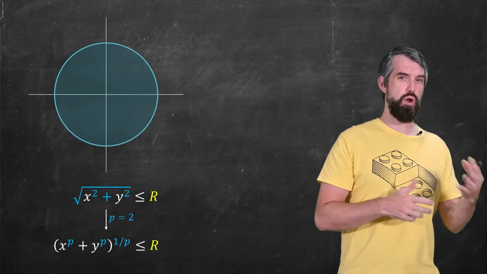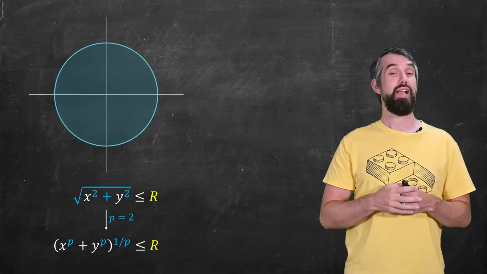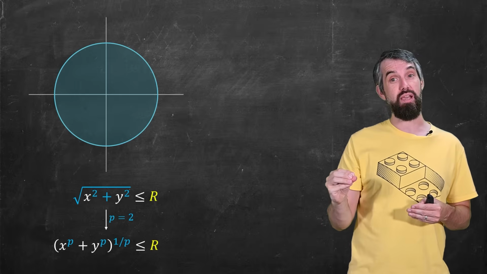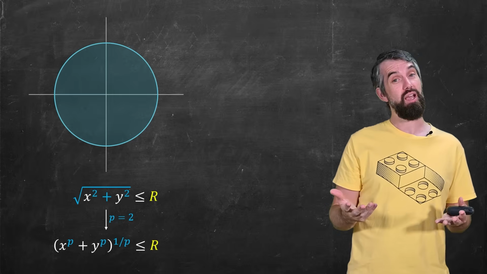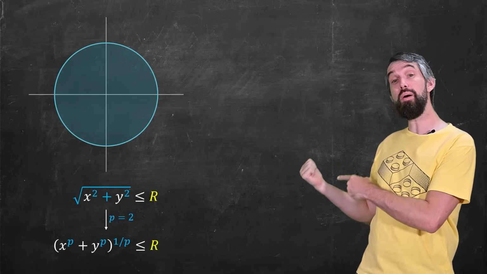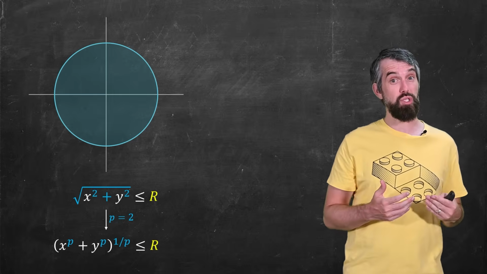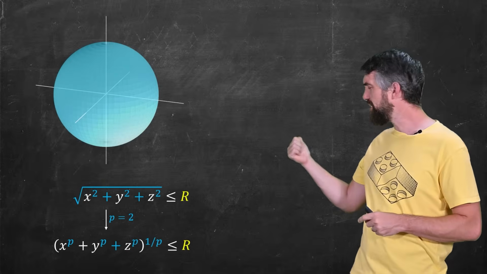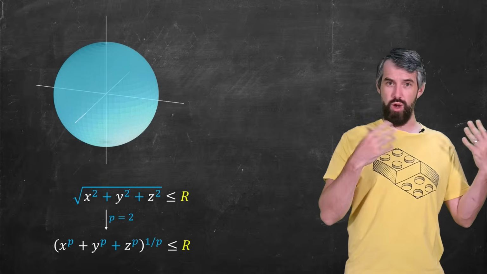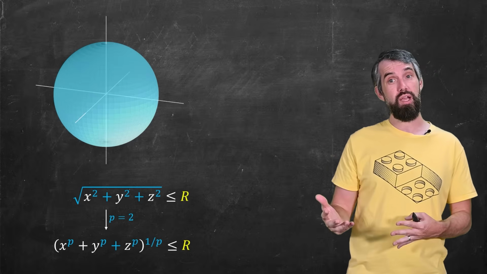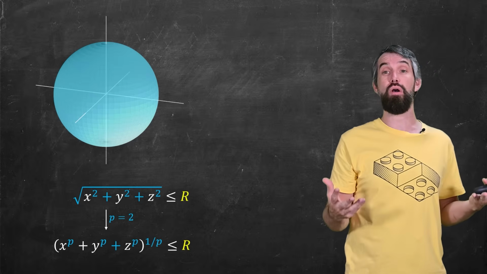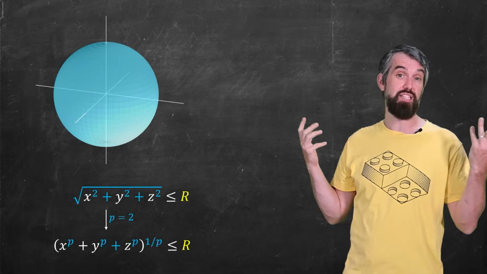Instead of the square root of x squared plus y squared, how about x to the p plus y to the p, all to the power of 1 over p? If p is 2, it's the same thing, but I could imagine p being a bunch of different things. These are sometimes called p norms, with p equal to 2 being our special case. In 3 dimensions, it's the exact same thing. Instead of the square root of the sum of the components squared, you can imagine it's the components to the power of p, all to the power of 1 over p, with our special case of p equal to 2.